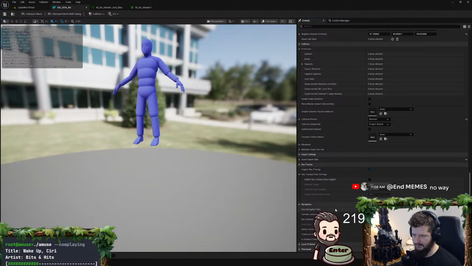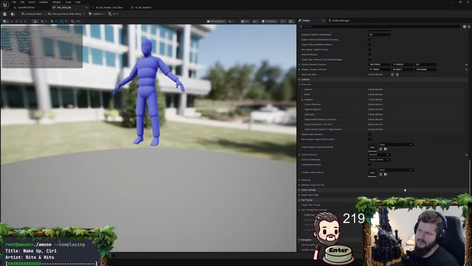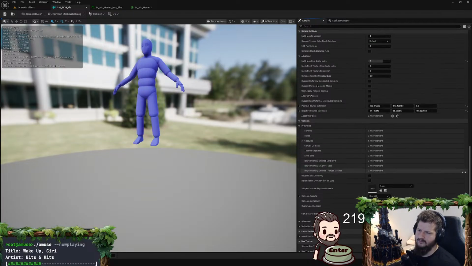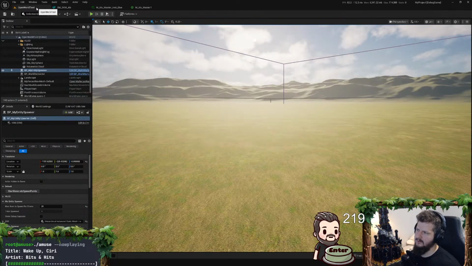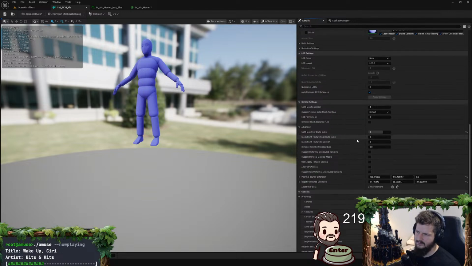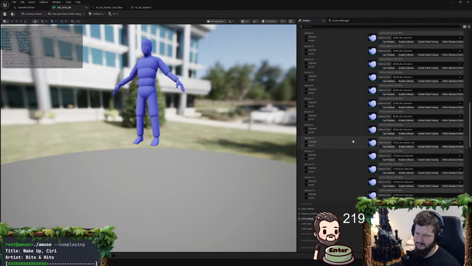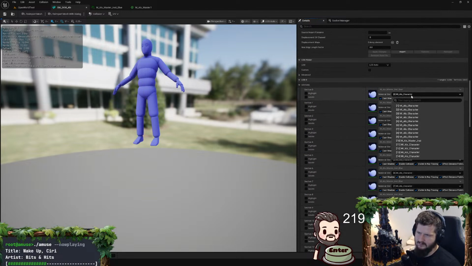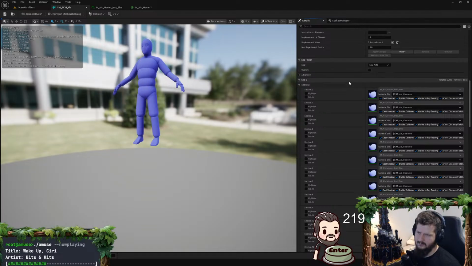Well, that doesn't help me at all. I don't know, maybe I give it the base and then provide the instance as override materials. I don't know.